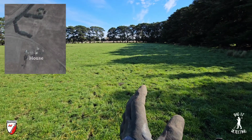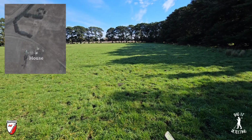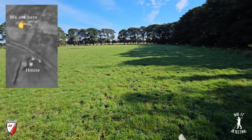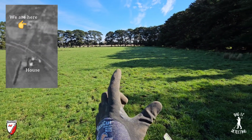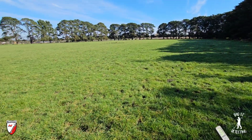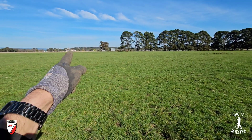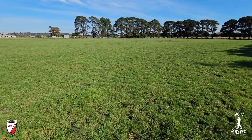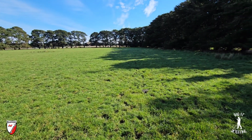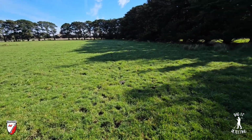However, I've mapped out enough of these places to understand what is something and what is nothing, and to me that image is something. So walking over here last week, we did do a bit of detecting for about 40 minutes, and we picked up a few old buckles, an old horse rein guide, no coins thus far. But what I'm thinking is it was the old house site over the back here, and maybe that house site used to sit here, and it was pulled over there in later years when they realised just how swampy and wet this area gets, this back paddock. Or look, maybe it was another house, another dwelling that had nothing to do with the house over there. Who knows? But look, we've got a little bit more time.